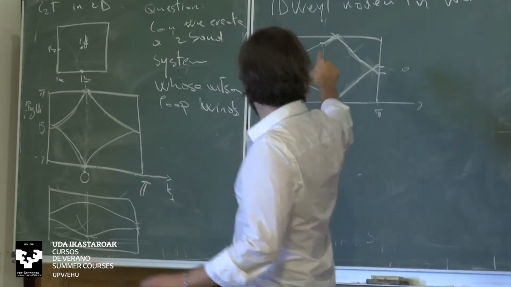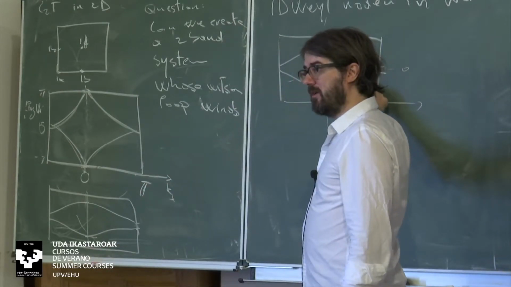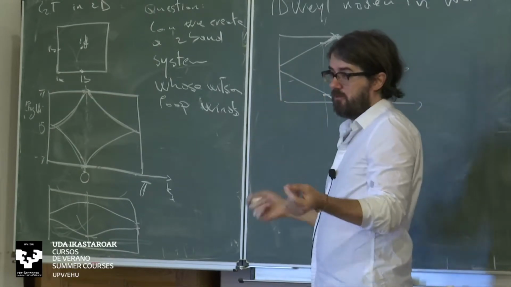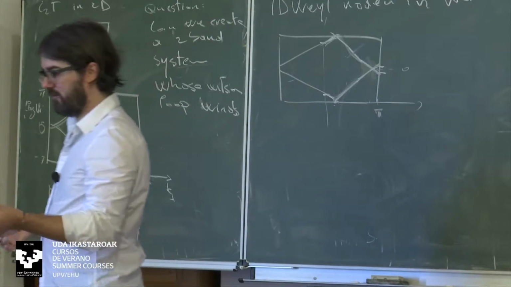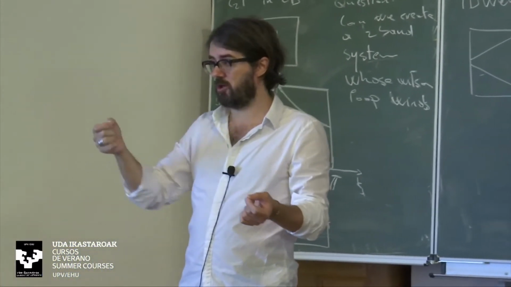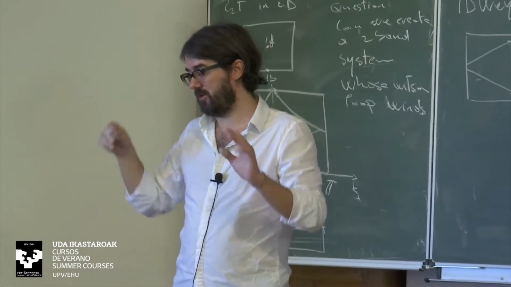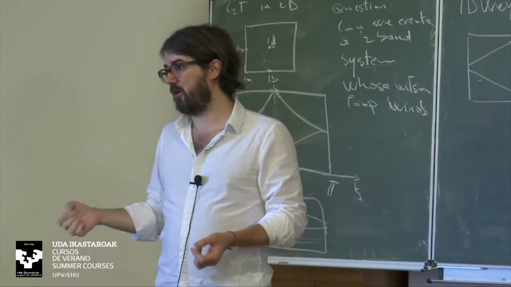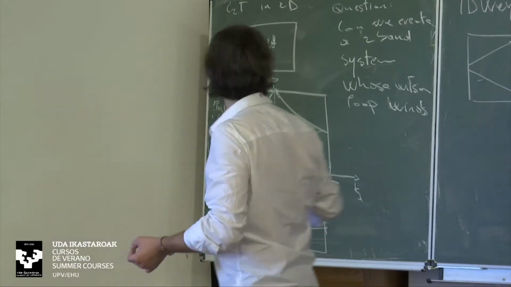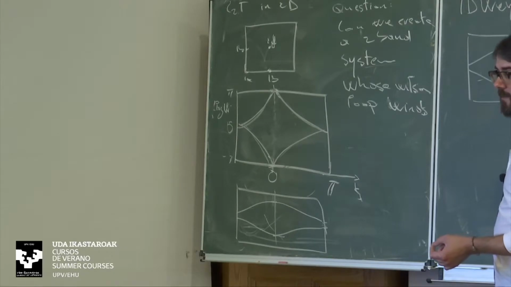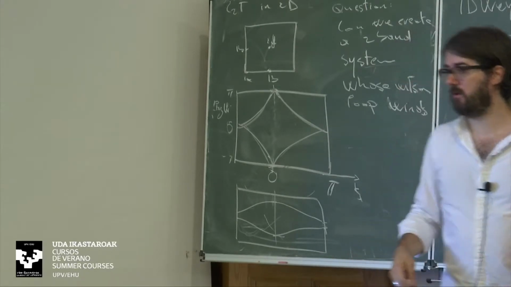But if this is protected and this is protected, they can move around. They're like Weyl points in one dimension, right? A Weyl point is like in 3 dimensions, that you've heard a lot about in the last talks, right? They can move around. They're not enforced by symmetry. You can have Weyl points without any symmetry. They can move around, but you cannot get rid of them. This is the same thing in 1 dimension. The only way I can get rid of this guy is if I have another Weyl point on this line. This is a Weyl point in the Wannier Hamiltonian.